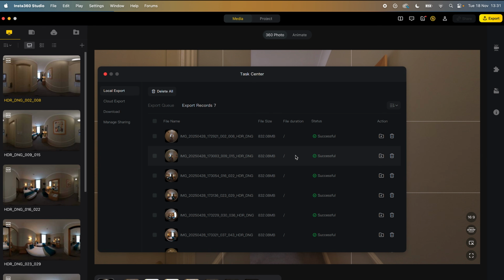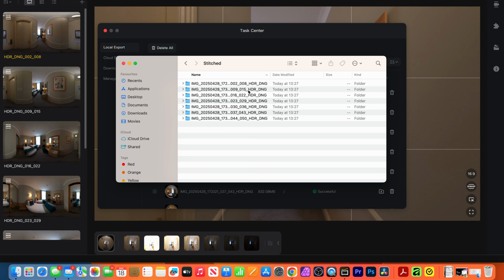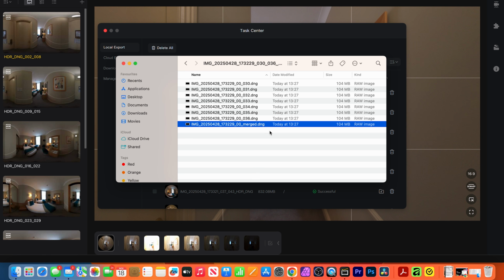When the export is finished, in the Stitch folder, there will be a new folder for each Stitch 360 photo. In each folder is a set of 7 Stitch 360 photos, and the 8th file is the set of 7 Stitch 360 photos merged together into a single Stitch DNG 360 photo.